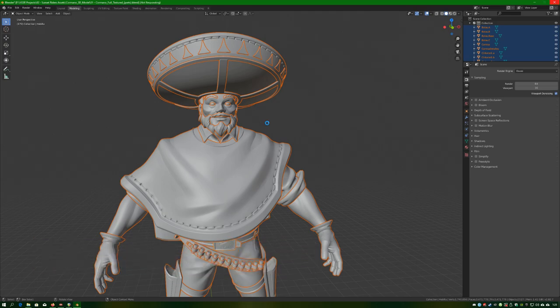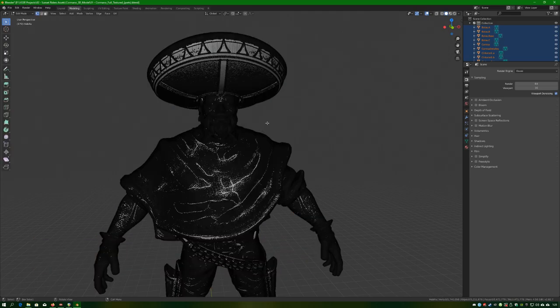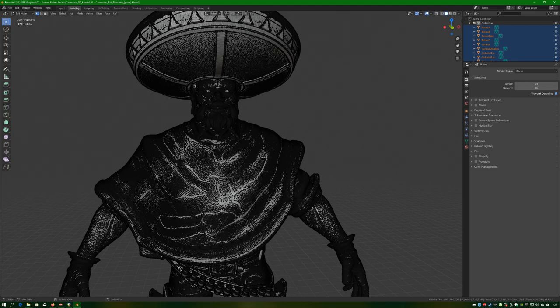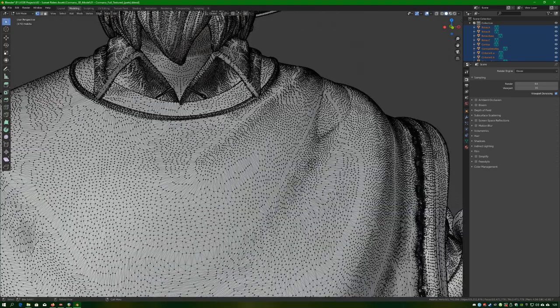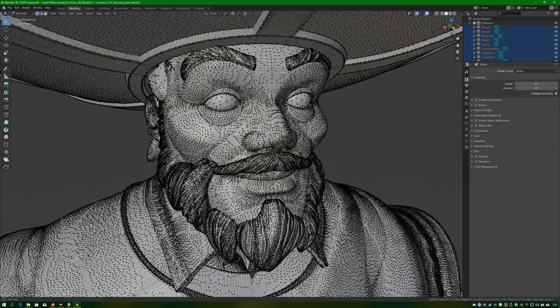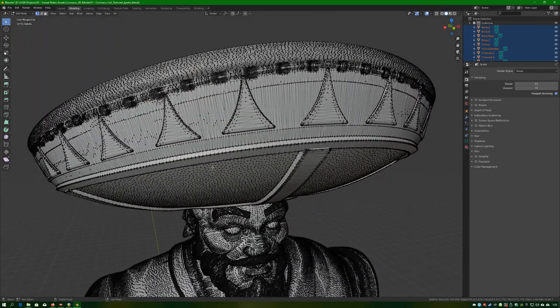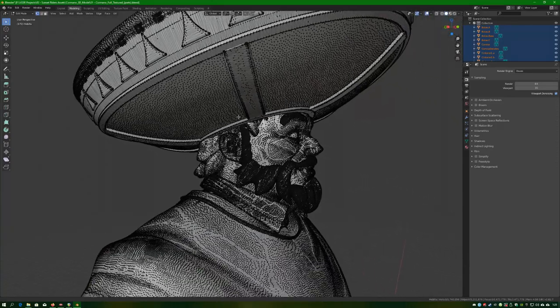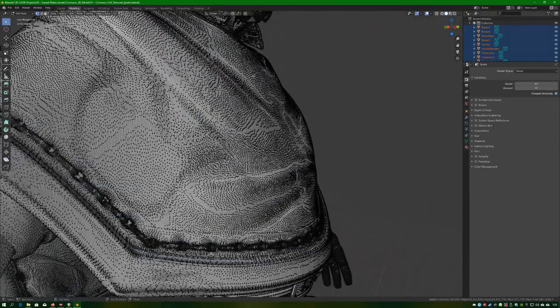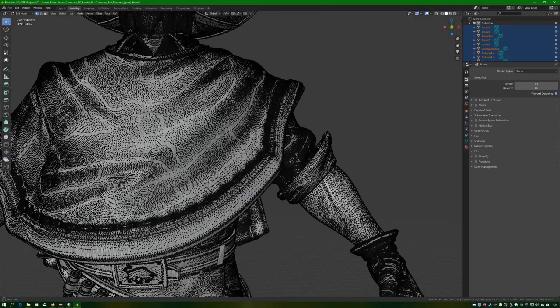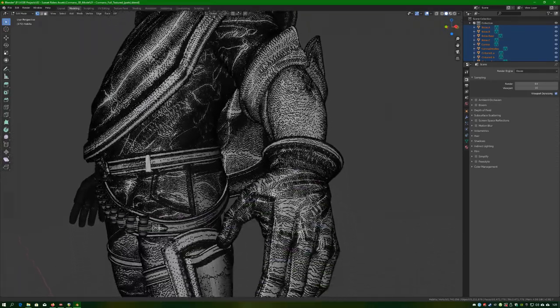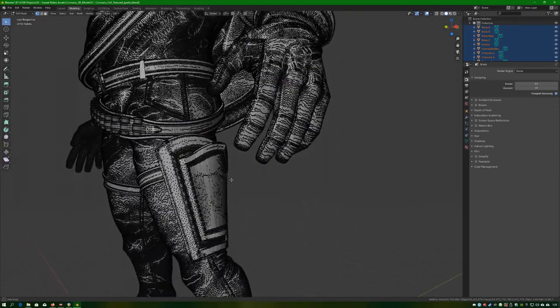Okay, so I'm switching to edit mode. If I zoom in, you will see the faces. It's really detailed. So, to be able to bring this model to Unreal Engine, we had to make a low poly version of it, because there's no way this one could make it into the engine. I mean, maybe it can, but that would not help at all with optimization.